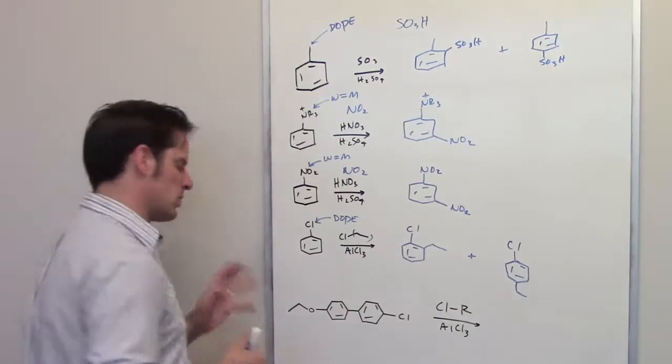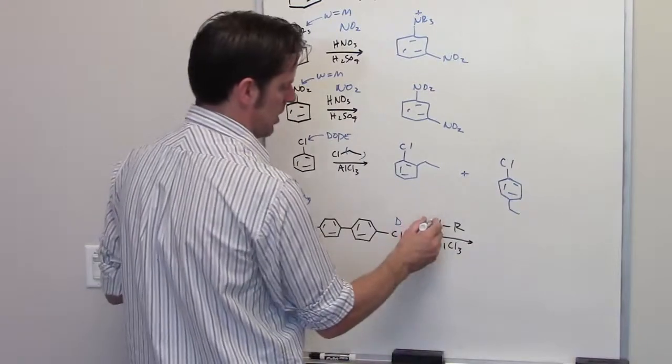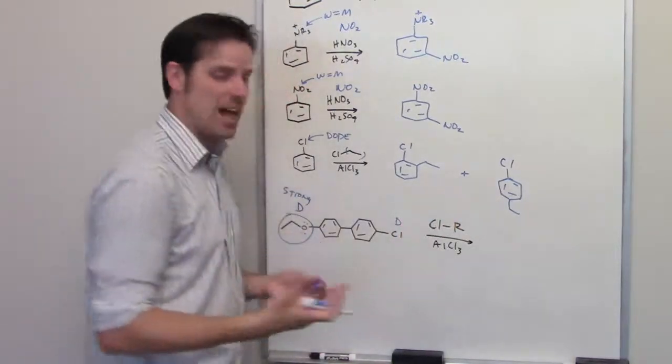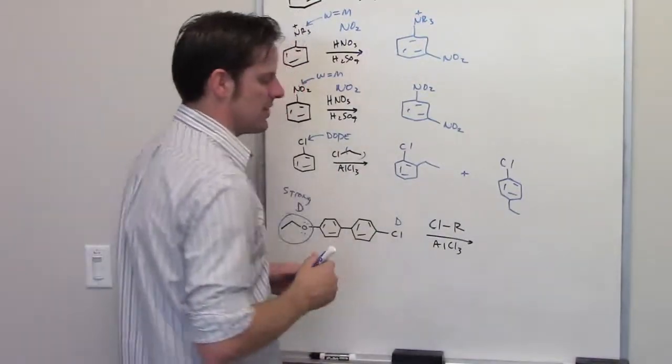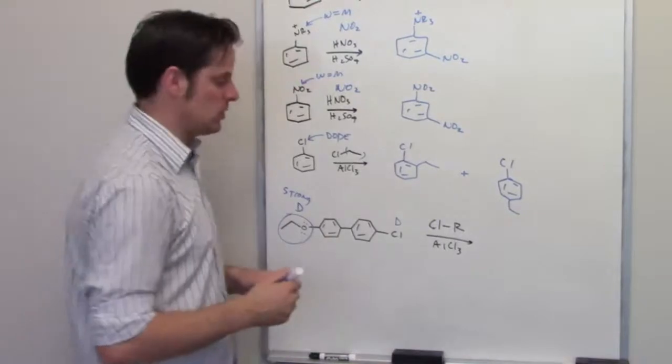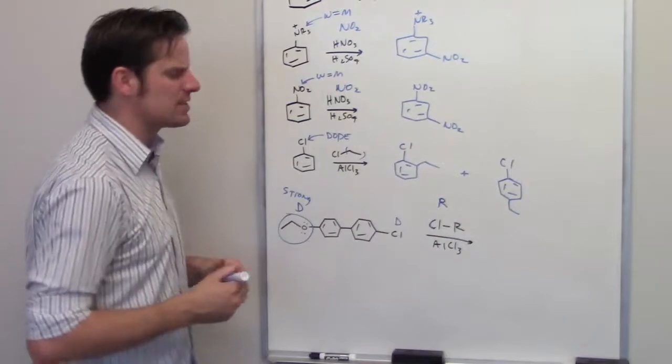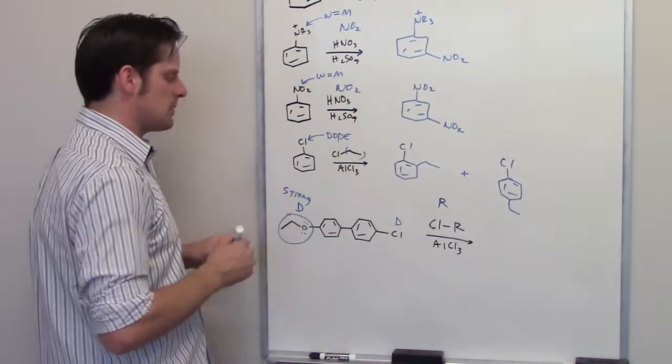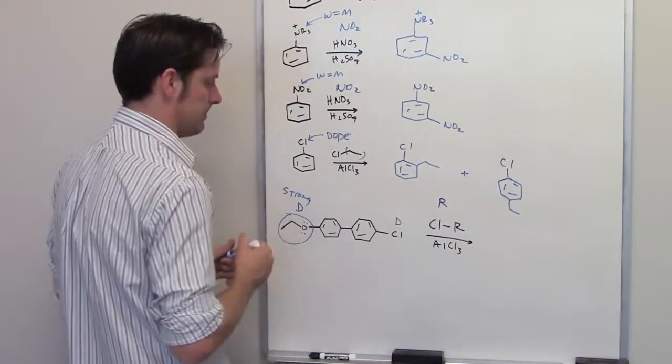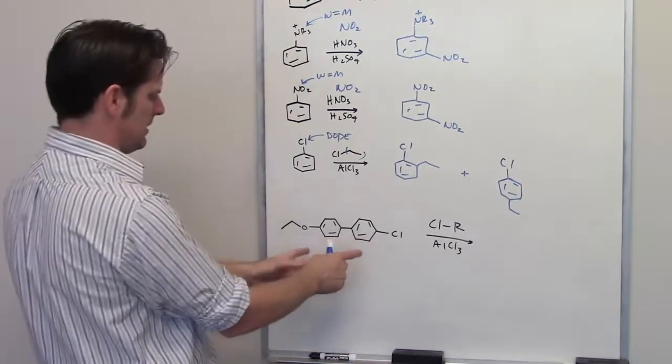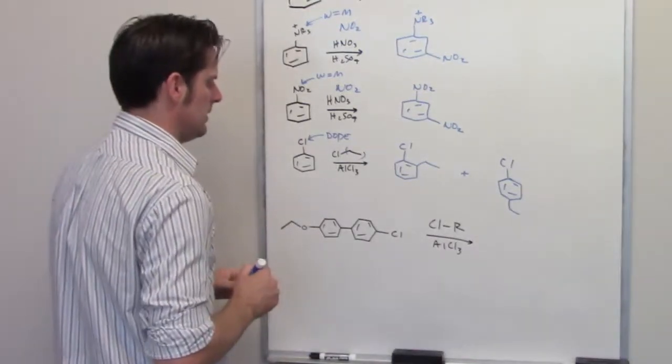Now let me get to this last one, which is really tricky. Let's take a look at our reaction. This is a chlorine stuck to an R group. An R stands for an alkyl group. That is some kind of hydrocarbon chain, carbons and hydrogens. It's got aluminum chloride thrown in there. That is Friedel-Crafts alkylation, which means that it's going to place an R group onto the ring. Where in the world does it place it? Well, that's all going to depend upon the nature of the two groups existing here. I've got two benzene rings, and then I've got this stuff dangling off the left, stuff dangling off the right. What in the world is going to happen?